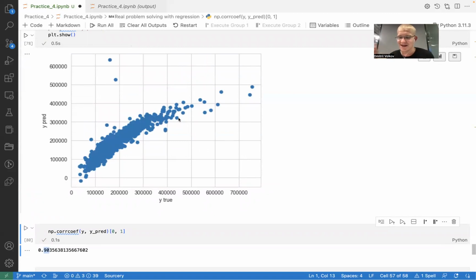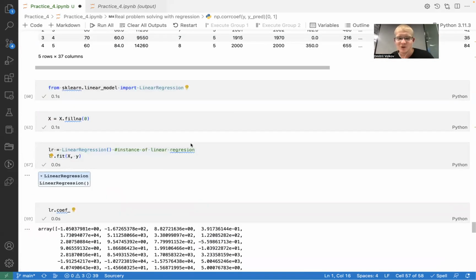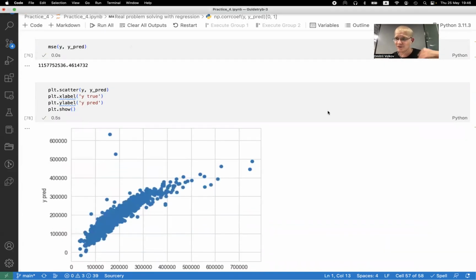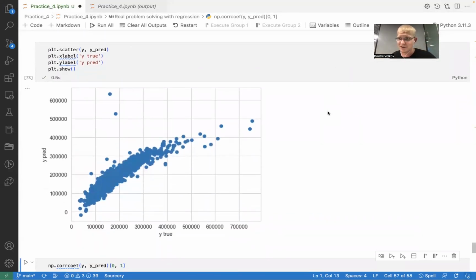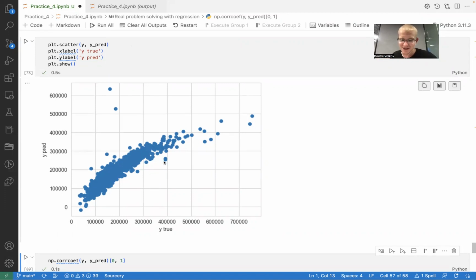But in the next lecture, I will explain what we did wrong here, because our pipeline was not absolutely correct for this problem. Today, I will just demonstrate how simply you can use linear regression. In the next lecture, because we don't have enough time right now, we will discuss what steps you should make in your machine learning prediction pipeline.